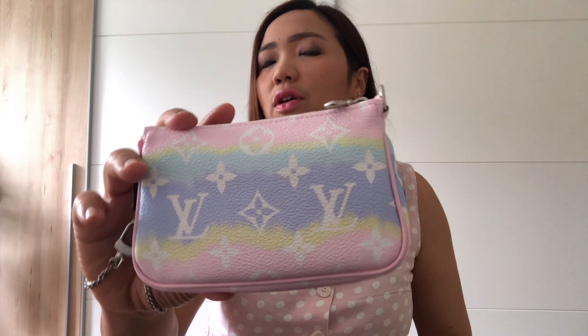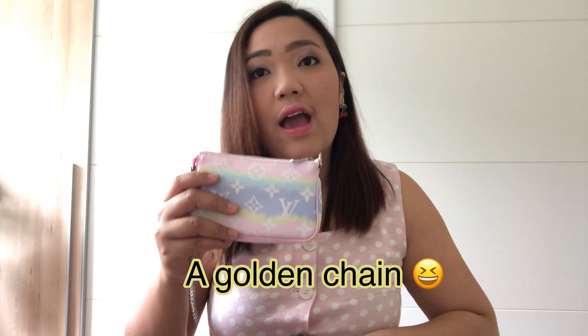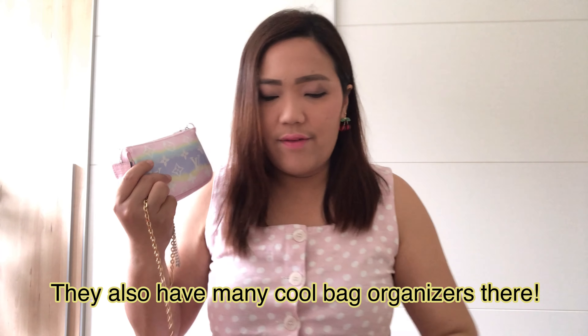You can walk around like this when you go out or go shopping for a short time — I think it's also perfect for shopping. For me, I use my Pochette Félicité strap. I actually ordered a silver chain from the website Angels Handbag, so it's coming and I'm still waiting for it. Now I'm putting the strap from the Pochette Félicité on, so I can use it as a crossbody bag.